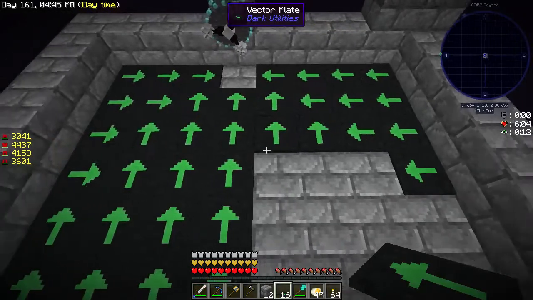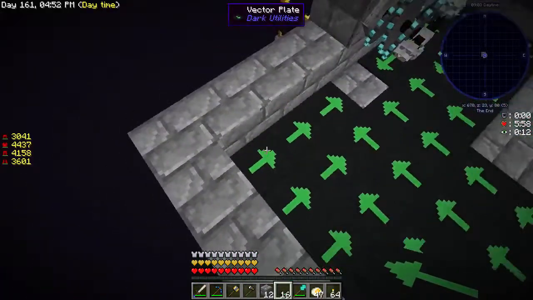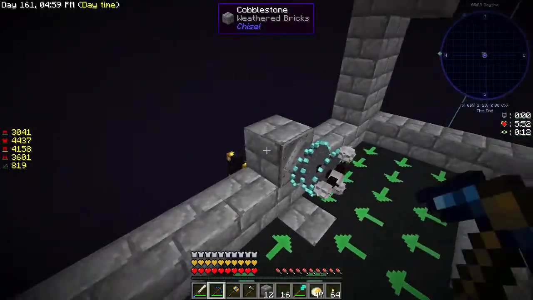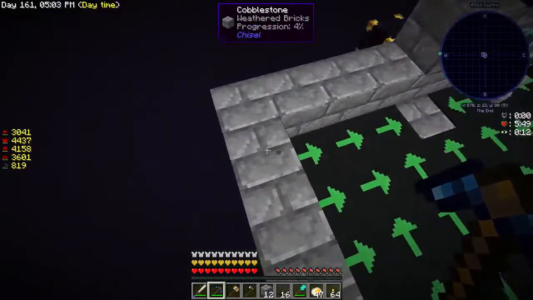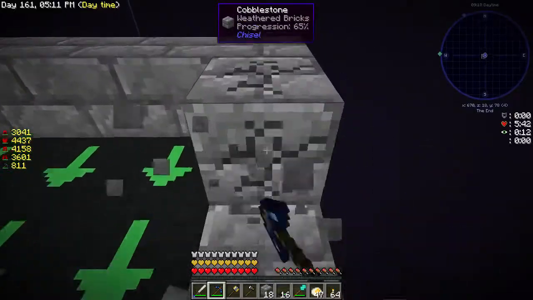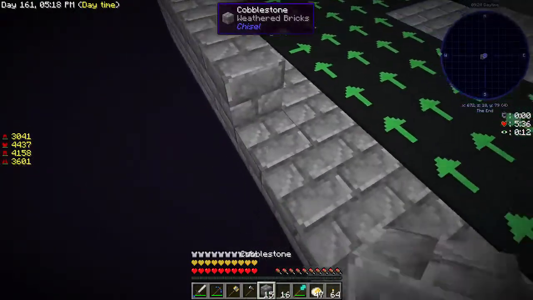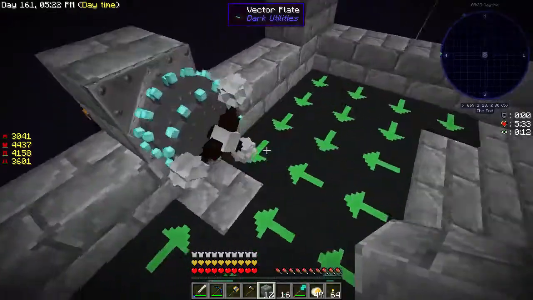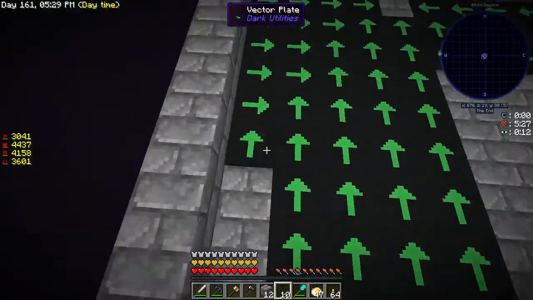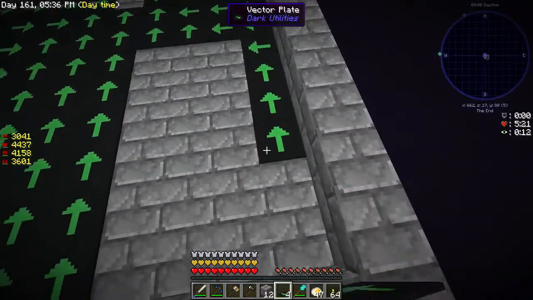Don't really need to. That is not centered. 1, 2, 3, 4, 5, 6, 7, 8. Yeah. Whoops. Alright, this is easy to fix. We just bring this out one more block. And then do that. Cool. Now it's centered. So we'll just kind of pretend that one didn't happen. Let's see, 1, 2, 3, 4, 5.